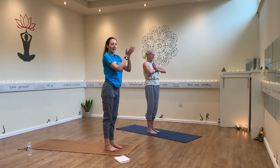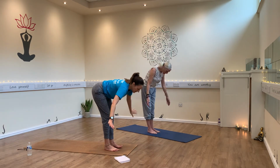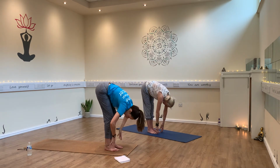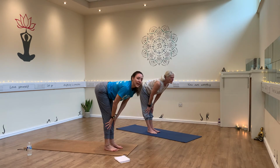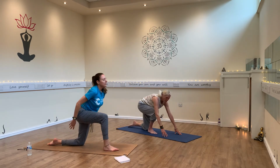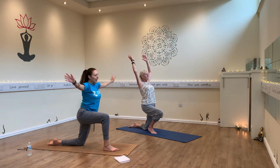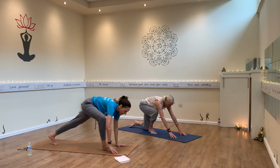Let's do it on the left side. Inhale, and we exhale, fold. Nice soft knees. Inhale, lift the chest, lift the bum. Exhale, take the left foot back, drop the left knee. Inhale, rise up, keep the bum cheeks nice and firm, and then exhale to plank pose.